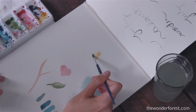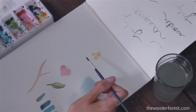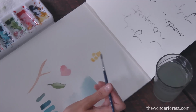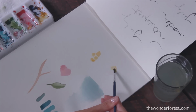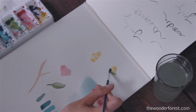And you want to make sure that whatever you are working on in watercolor, if you don't want the colors to blend together, you either want to go back in when the previous thing that you've painted is dry, or like I am doing now, make sure that you leave a white space of paper around the previously painted thing. Otherwise, it's going to end up like this. You're going to paint something. Let's say we painted a square here, and then let's say we wanted to go in with a green color. And then if we brought it right up to the yellow, you're going to see this happen.